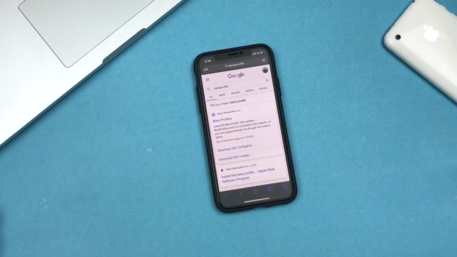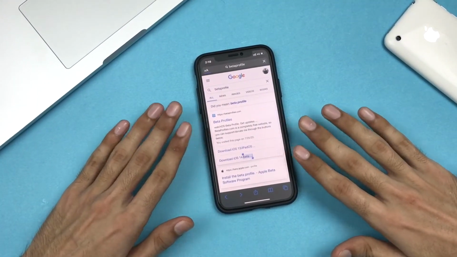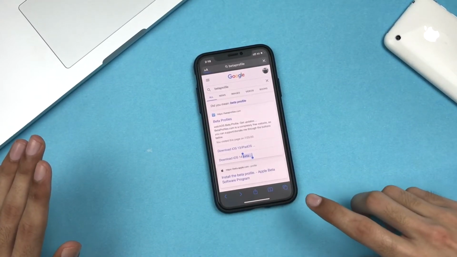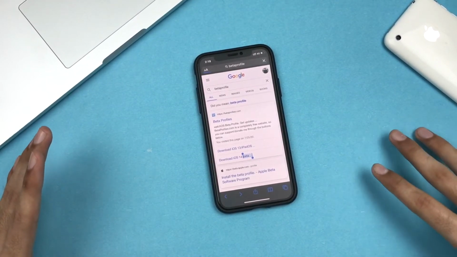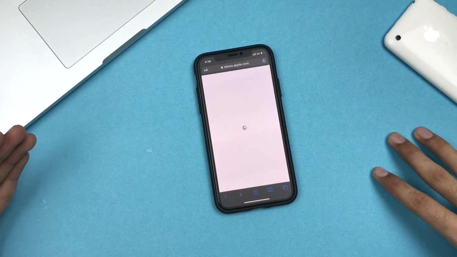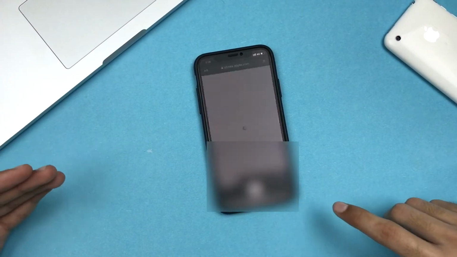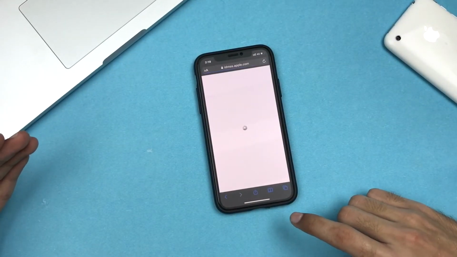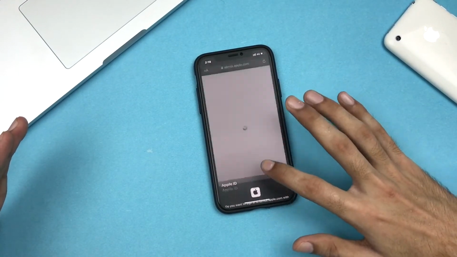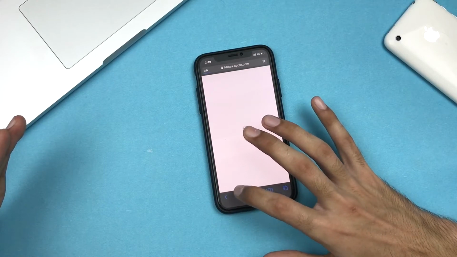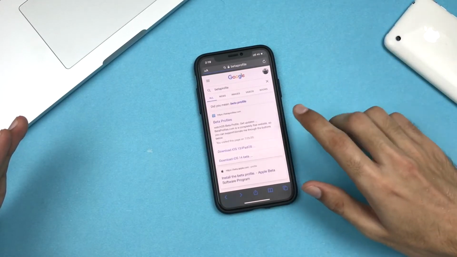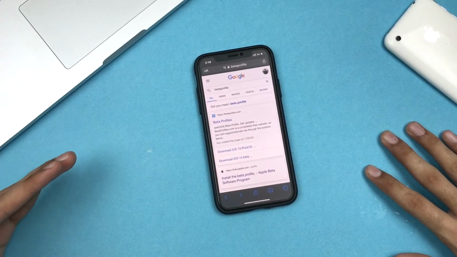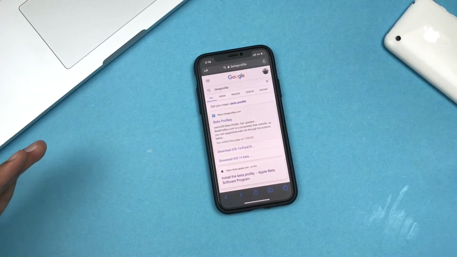And if you have installed any profile from that website, you don't have to worry about it. It's not going to do any damage on your iPhone, and you will still be able to get any future updates from Apple on your iPhone or any other devices. This will still work on your iPhone. The only thing that is banned is just the Betaprofiles website. Anything else is totally working. If you downloaded that profile on your iPhone, you don't have to worry about it.